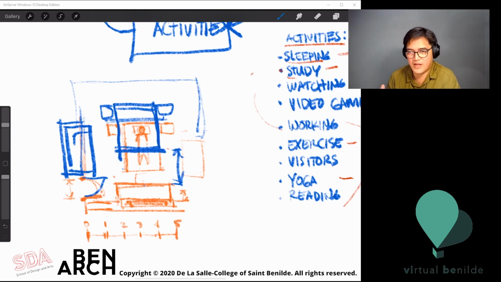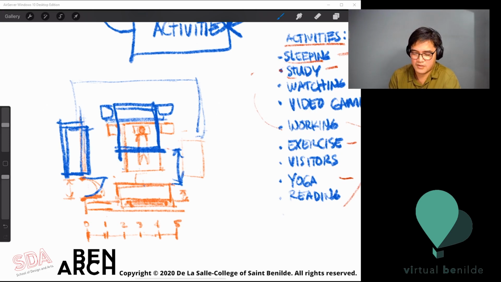But then another consideration is, if you guys are going to be playing video games, where would you sit down? So it's really probably I want this to be my cabinet where my clothes are. So another consideration here is really from the activities where you need to change your clothes. This becomes then a sort of cabinetry storage space. Then a sofa. Again, investigate what sort of sofa dimensions that you need, for scale purposes. It's going to be here. I want this to be something low, like that. So when you go to bed, nothing is blocking your TV. And then if I have enough space, okay. So again, this would become a problem also.